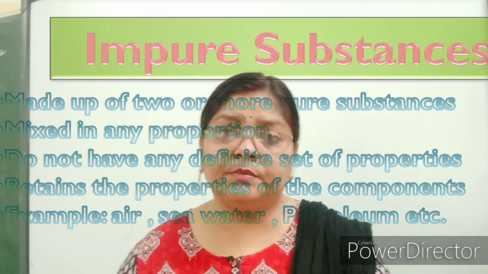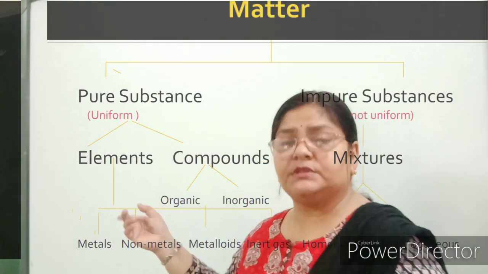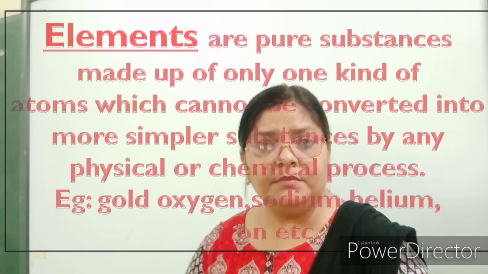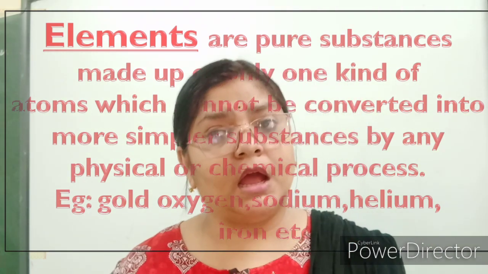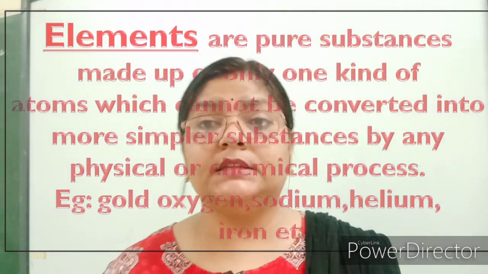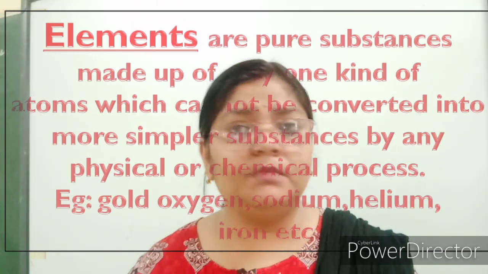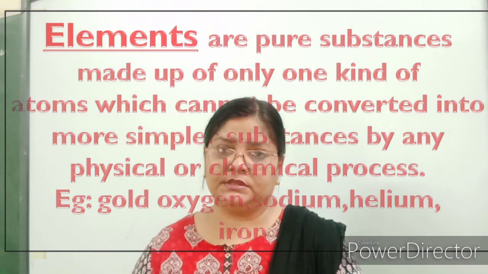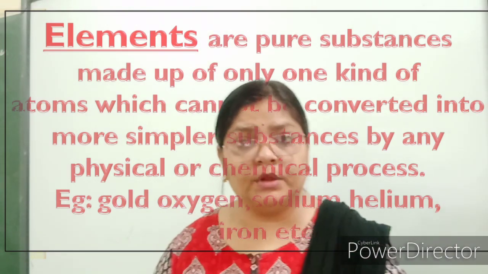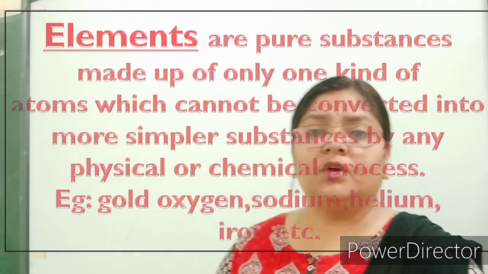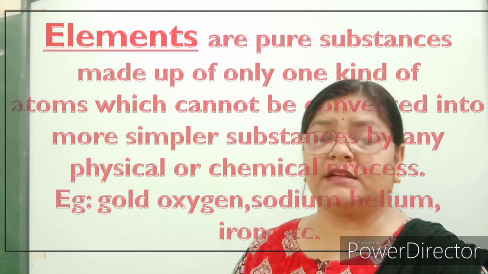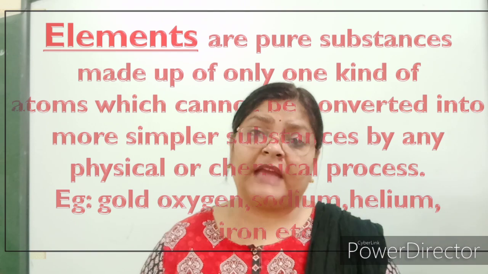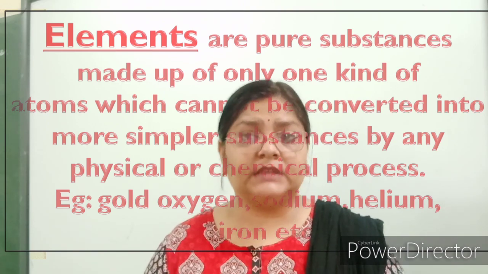Okay, so now talking about pure substances. Pure substances can be again categorized into elements and compounds. Now, elements are made up of one kind of atom. Okay, it is the simplest substance and it cannot be broken down by physical or chemical means into simpler substances. I showed you the earring made of gold, Au, which is an element. Okay, sodium, Na, which is a very highly reactive element. So magnesium, iron, calcium, potassium, all these are elements.